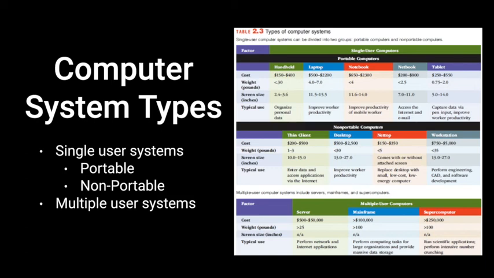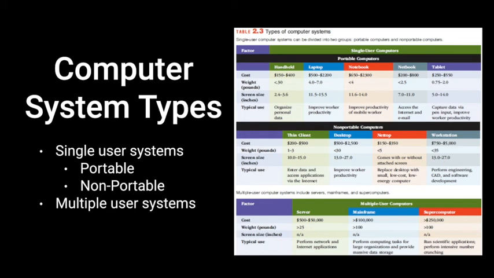They are all desktop computers, but they become more powerful and much more expensive as you increase in the tier. So think of them all as a desktop. A nettop is a much cheaper desktop, and a workstation is a much more expensive desktop. If it is cheaper, it is less powerful, and if it is much more expensive, it is more powerful. But to generalize them, they are all considered desktops.